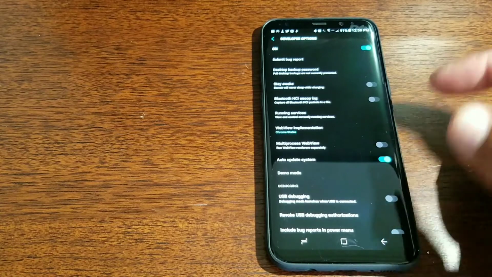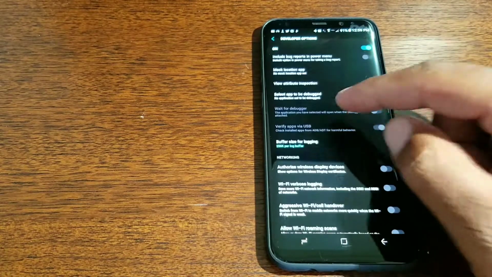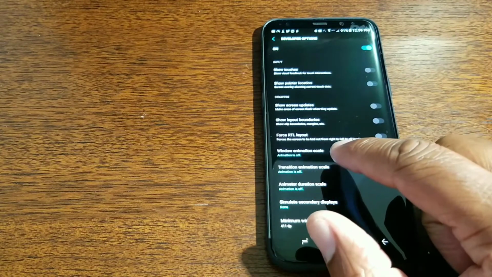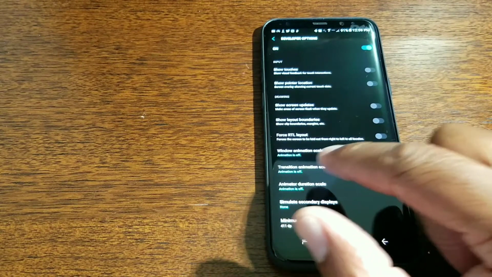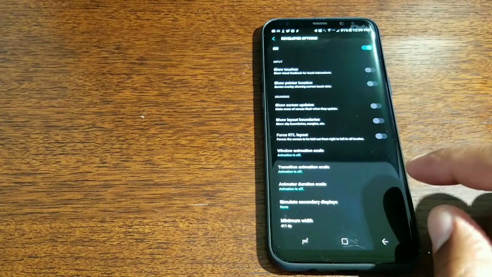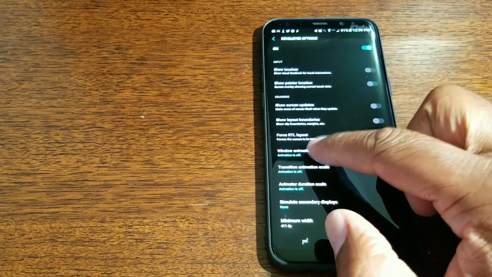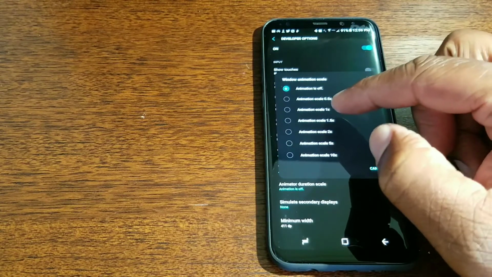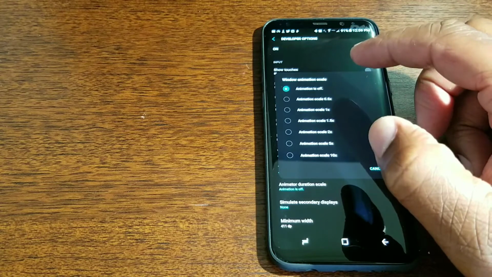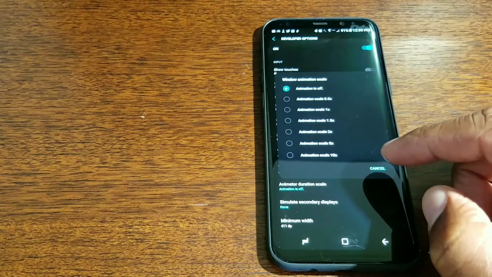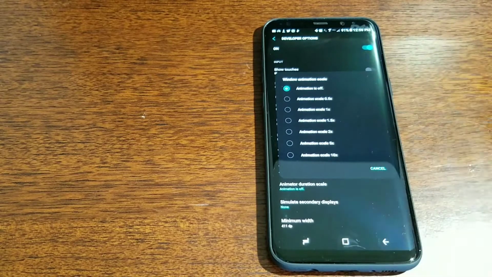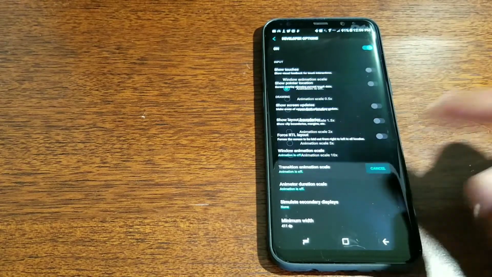Now in developer options, you scroll down until you'll see window animation scale, transition animation scale, and animator duration scale. You'll see those three. Those are set to an animation scale of 1 times. I turn them off because I don't think you need them, and it does make your phone move a lot faster if you turn them off. Some people put them on 0.5. I recommend turning them off.